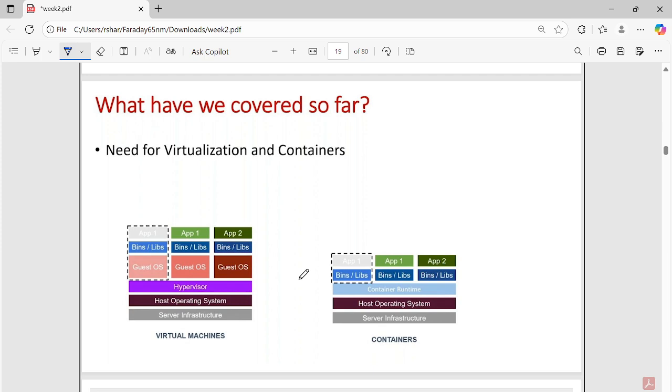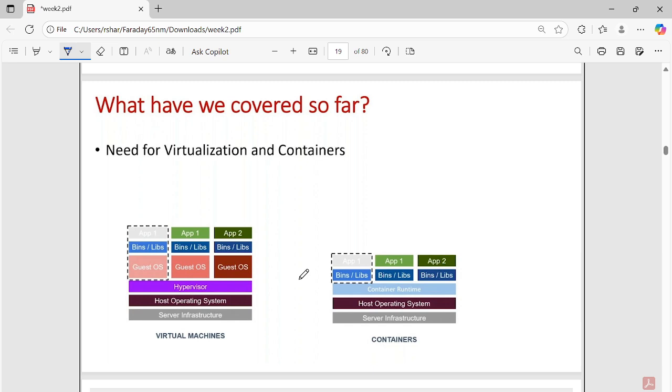Say a particular system was very heavy and one user could not use the whole system. We can actually create multiple virtual machines on the same system so that we can utilize the whole server or the whole machine more efficiently. So it is actually a resource optimization problem, and the technology is trying to solve the problem of efficient utilization of the resources.